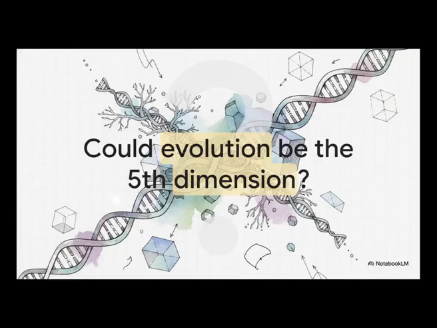As we wrap up this explainer, I want to leave you with a massive thought experiment from Dan Weber. If motion is the fourth dimension, just a lower expression of change, what about biological life? Could things like growth and evolution actually be a higher dimension altogether? Think about DNA for a second. The information isn't physical. Life rides on the physical chemistry, using stored instructions to literally direct physical growth.